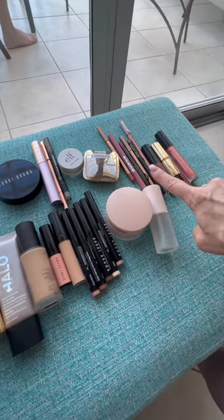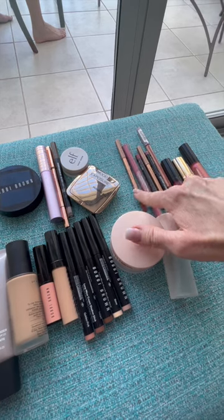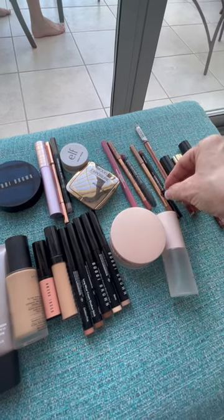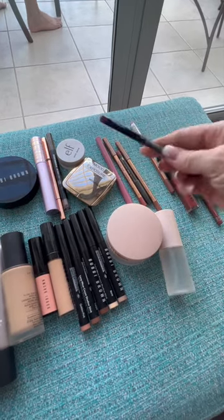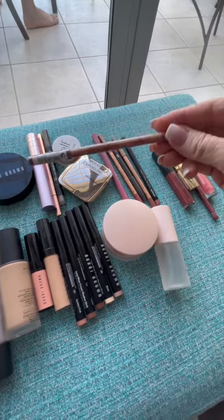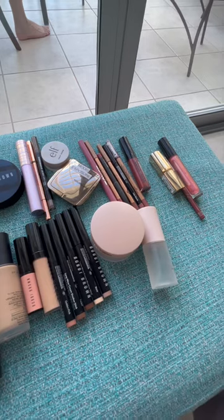I brought more lip pencils because I can really change up my lip look with them. Pillow Talk number two — I'm not a fan of Pillow Talk original. I've got Buxom, Soar from MAC, Iconic Nude is my favorite, Pale Mauve by Bobbi Brown — it's my lips but better. I've also got Makeup Forever in Wherever Walnut, and Currant Sugar by Bobbi Brown for a darker lip.